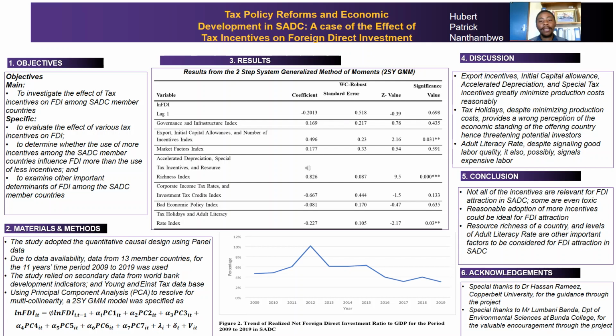Among the main objectives of the SADC member countries is to achieve economic growth and development. Foreign direct investment globally has demonstrated significant contribution towards government revenue and economic development. It is therefore not surprising that the SADC member countries utilize various tax incentives as agreed in the 2002 SADC Memorandum of Understanding on Incentives.